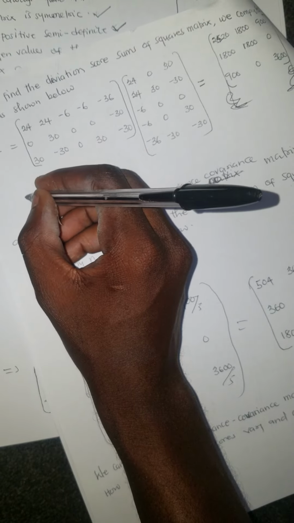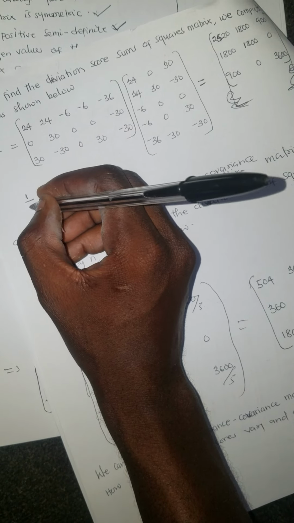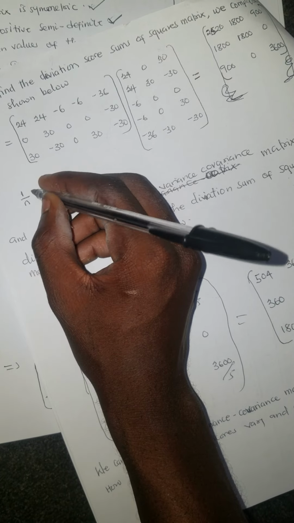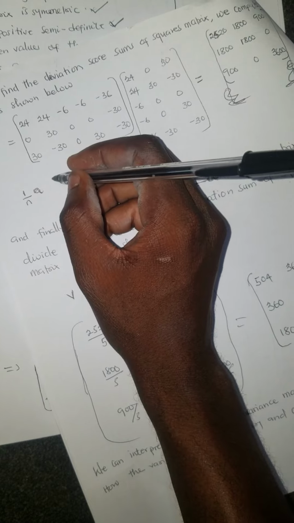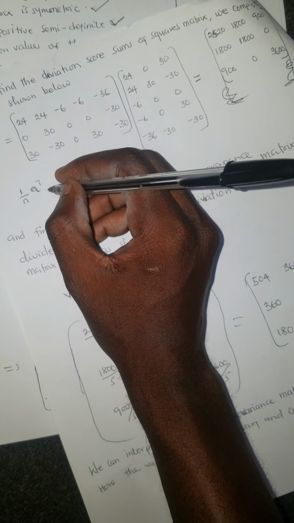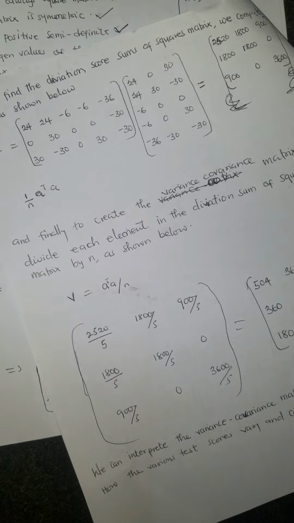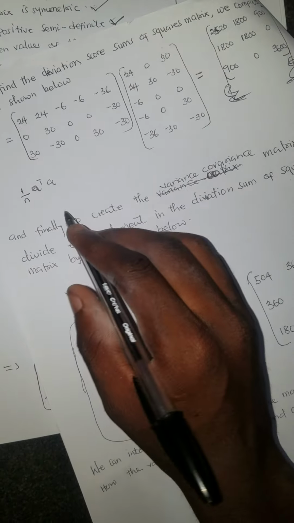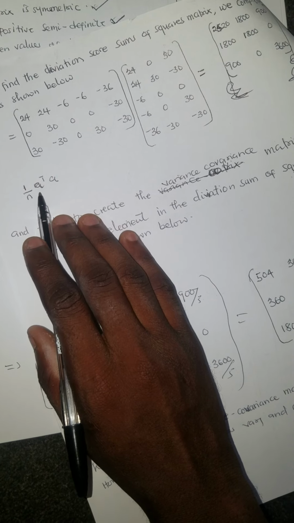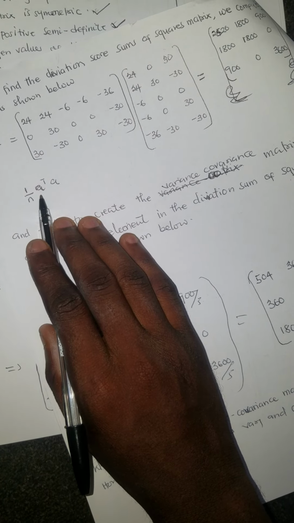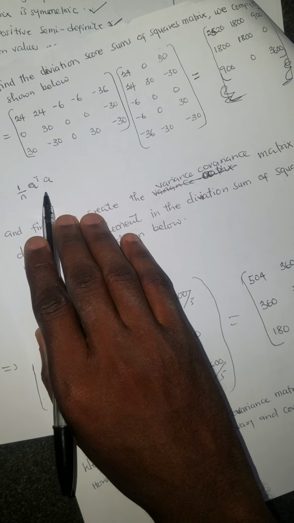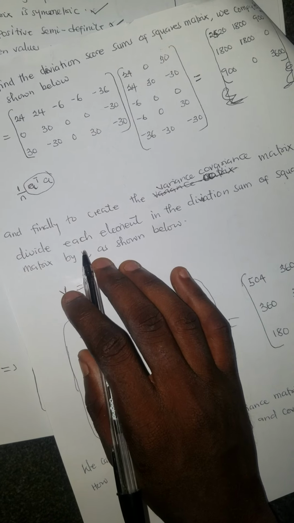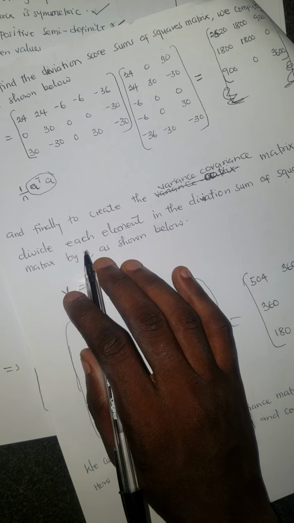variance covariance matrix, it is multiplying the number of what? Sample we have by the what? The sum of squares matrix, which is A transpose A, the deviation matrix we had. So from the deviation matrix, you transpose it and then multiply it by the deviation matrix. And this matrix is what we call the sums of squares matrix.